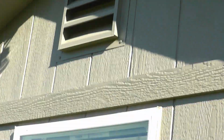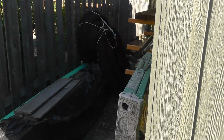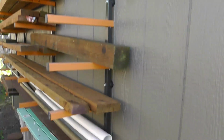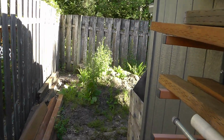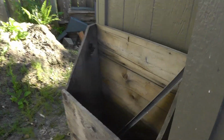On the back side, I put a lumber rack. Keep my pressure treated excess lumber here. Keep a ladder and my future projects here. And you turn the corner. Oh, I was going to move this thing. This is going to go away.